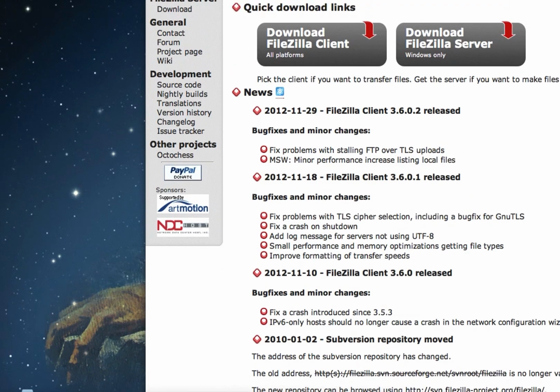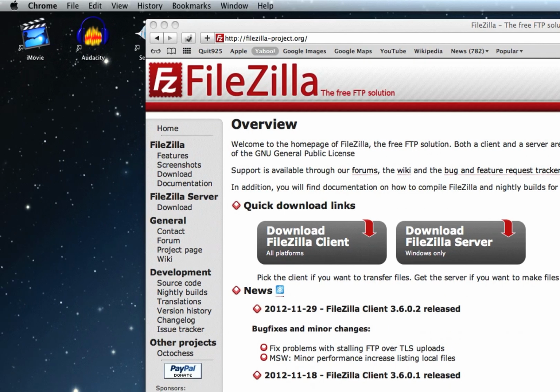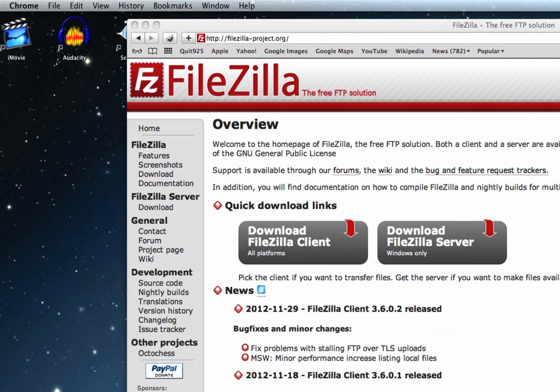We're going to learn Filezilla to make sure that you are capable of uploading videos, audio, text and photos by way of what they call an FTP client. So we've done a search up here in Google and we have found the Filezilla website. That is filezilla-project.org. You can do your own Google search and get there.